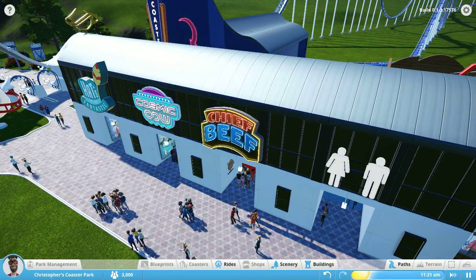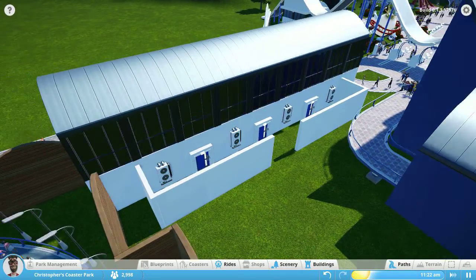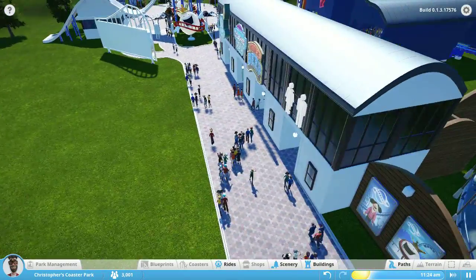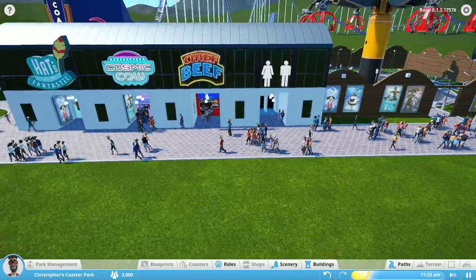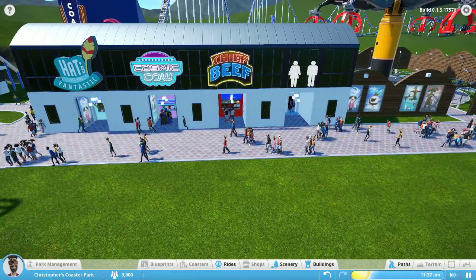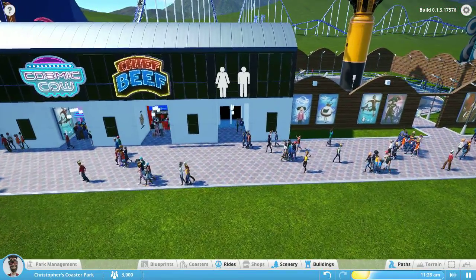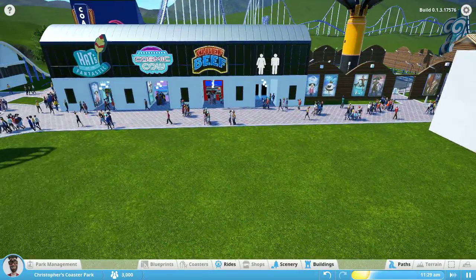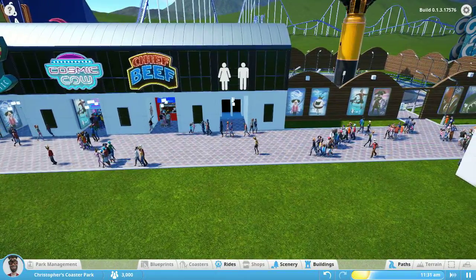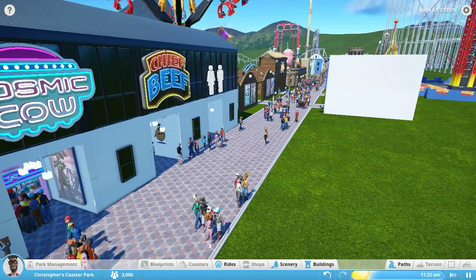And yeah, every now and then, one of the windows will become see-through, and you'll see inside the building, even though you're not supposed to, because there's nothing in there except for these shops. There's the hat shop, the Cosmic Cow drink shop, and the Chief Beef burger shop, and of course, restrooms. I wanted to have restrooms at the very front of the park, because usually they're hard to find otherwise.